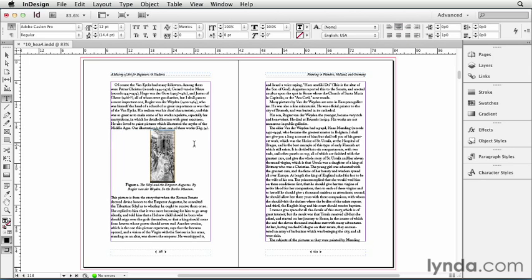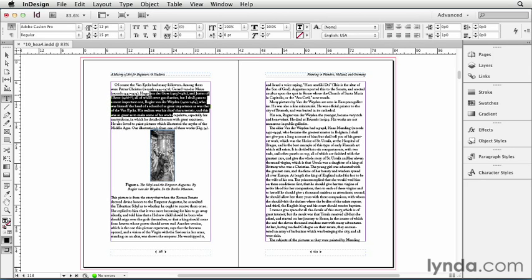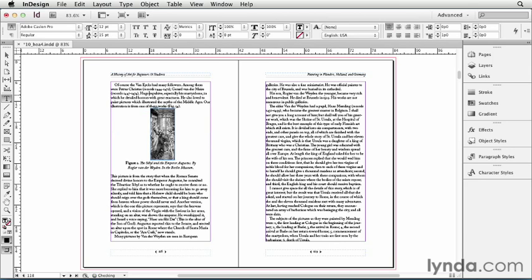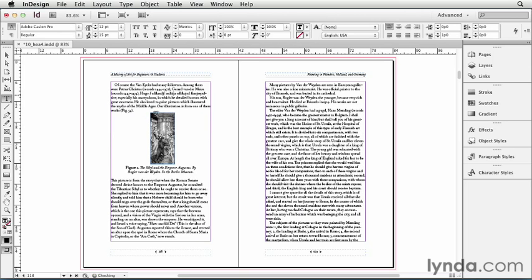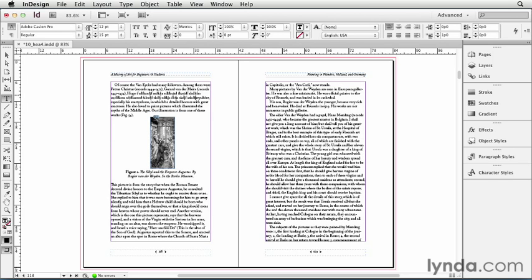That looks much better. Now, this object is inline, so if I make that same kind of edit, like taking out a bunch of text, it flows with the text. If I add text, I'll just type a bunch of gibberish here, you'll see that as I'm typing, it's moving down. Let's look at another example.